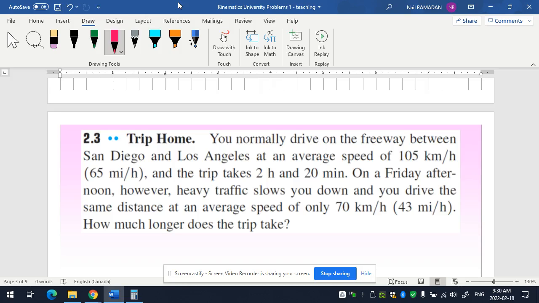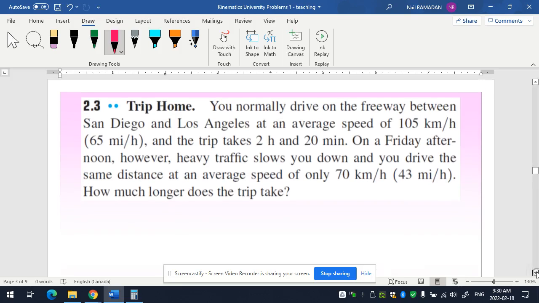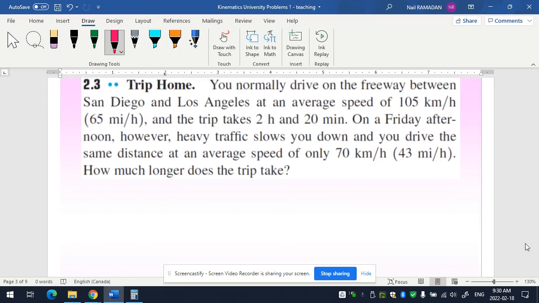Apparently, your speed early on was 105, and it took you a certain time. Now your speed is 70. Should it take you the same time, longer, or shorter? You got it. So again, these logical checks. We can just say, since distance is the same, oh, by the way, what's the equation for speed? Speed equals distance over time. Which means, can someone tell me how to rearrange this?